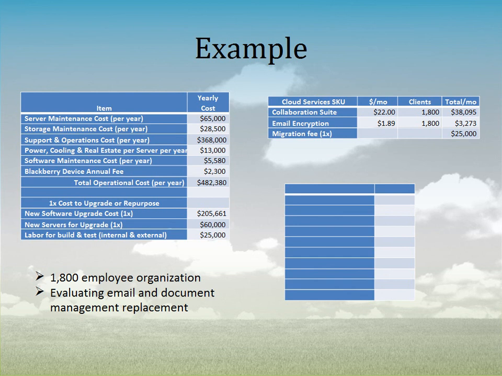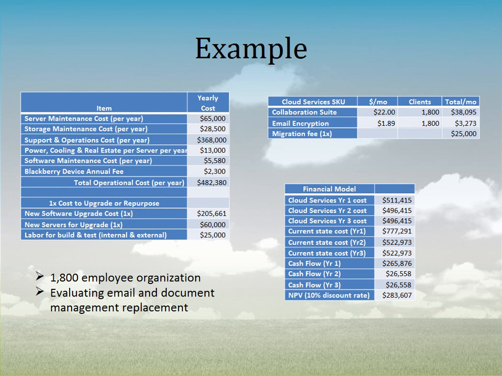On the other side of that equation, what would that look like if they were moving to the cloud? They were looking at the full collaboration suite with Office 365, so not only email and document management, but the Office suite, the Office Web Apps piece of it, as well as cloud-based voicemail. And then what would be the cost for email encryption, and what would be a one-time migration fee.